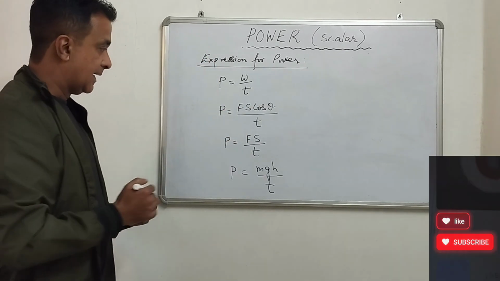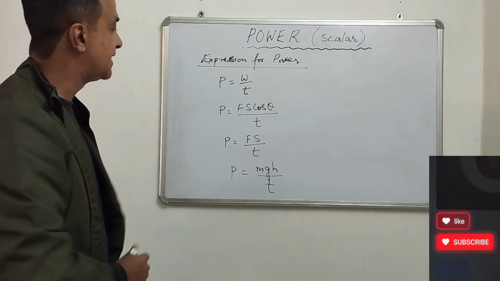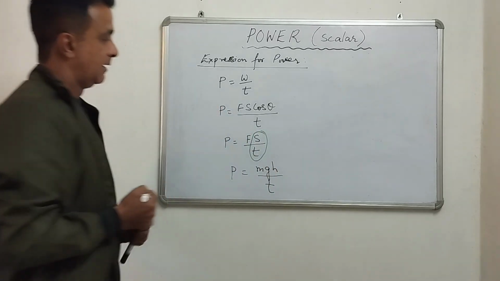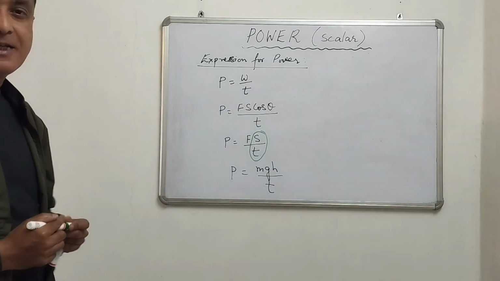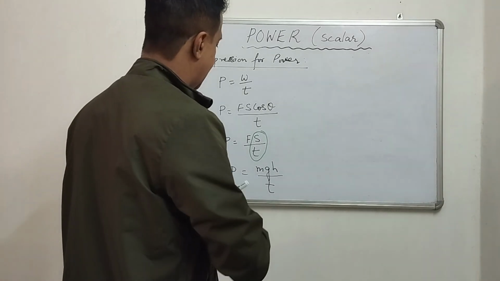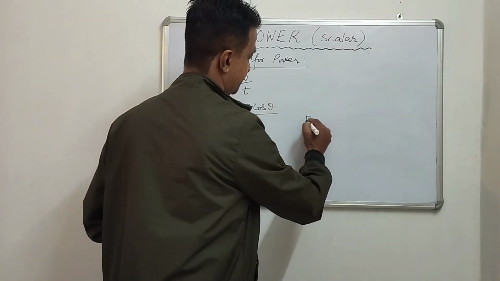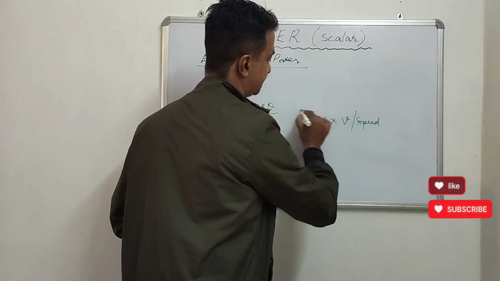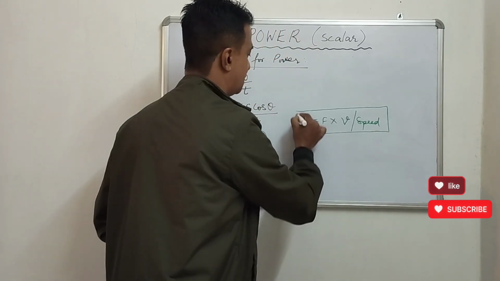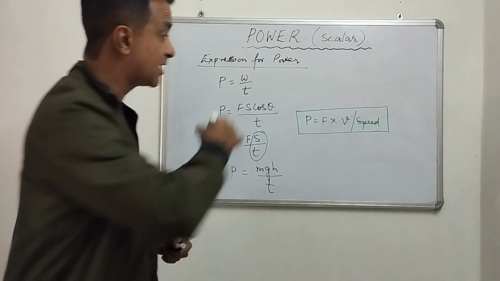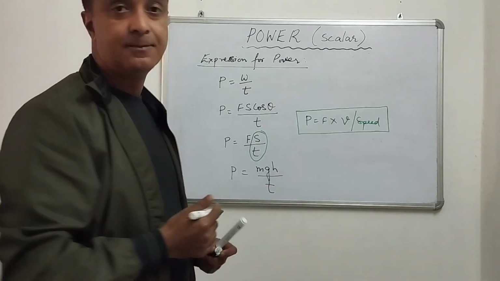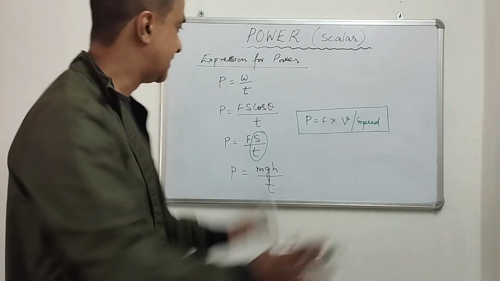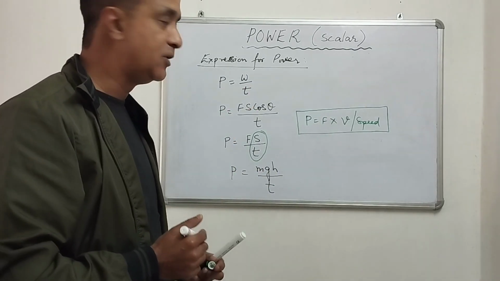Now if you look at the third expression, since there is displacement upon time, right? If you just look at this part, displacement upon time, rate of change in displacement is nothing but velocity. So we can also say power is force multiplied by velocity, or speed in a particular direction. Now this is one extra expression for power. So sometimes in ICSE we are even asked to write this expression of power in terms of speed. So power is force multiplied by speed, or force multiplied by velocity. So these are the various expressions which are required for solving the numericals. Thank you.